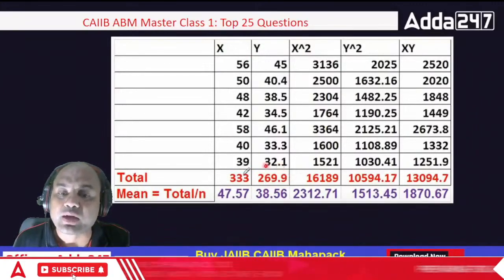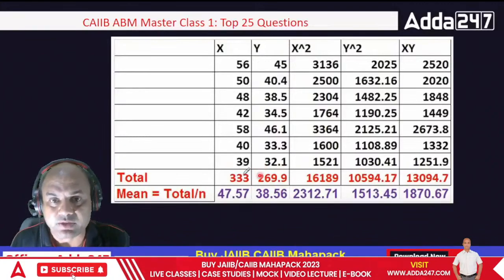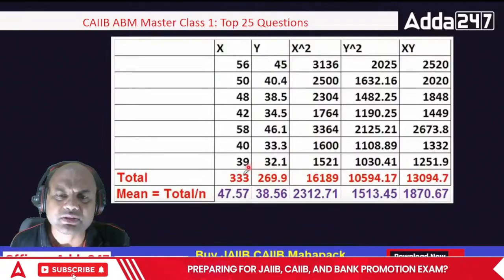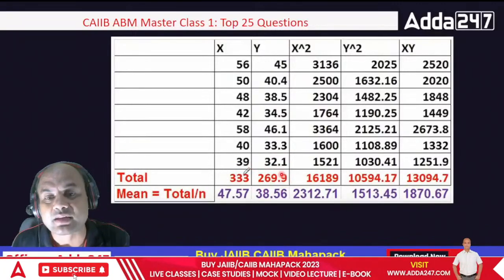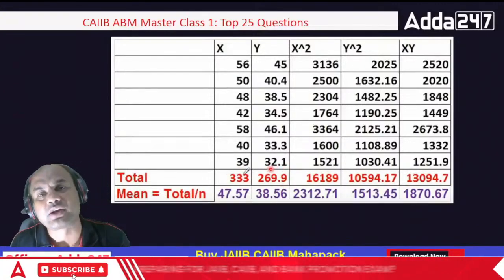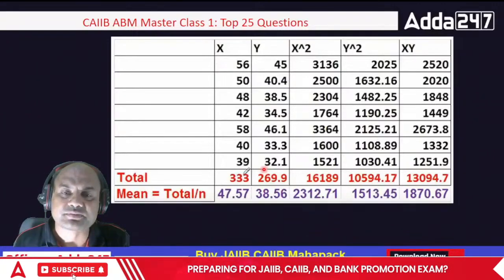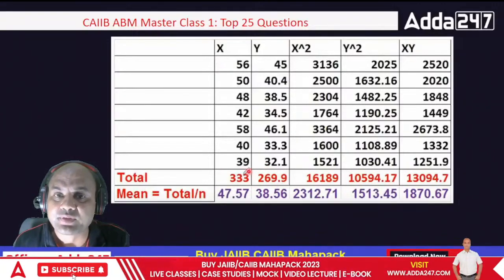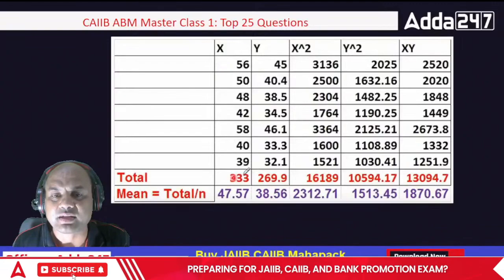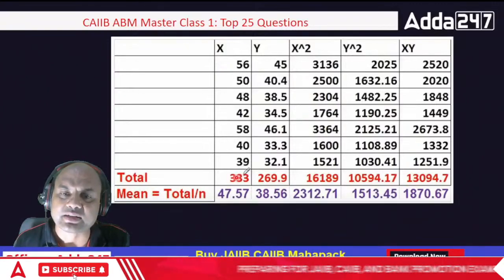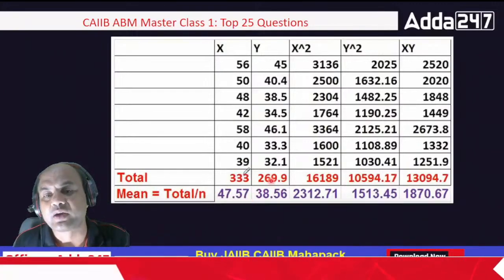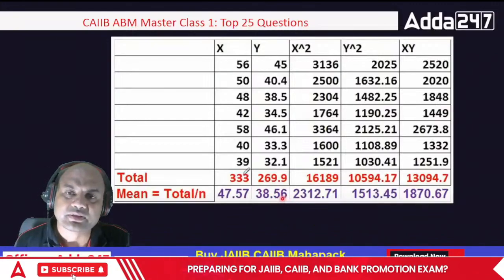Do the total, everyone. Are you getting these totals here? I may be wrong because I have done it on a calculator. It may happen that I go wrong in this. You also check it yourself. Double check it. Write in the comment section if you are getting the same totals, 333 and 269. Everyone try it yourself. So it is 333, correct. Yes, I am seeing the yes. Okay, 333. So do the average now, divided by 7. You'll get 47.57, and over here 38.56, right?